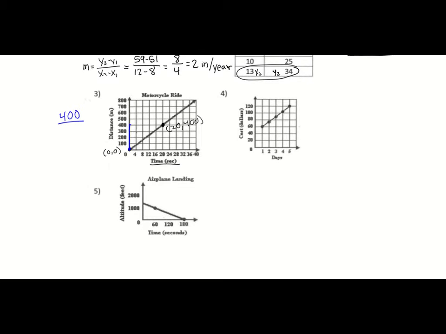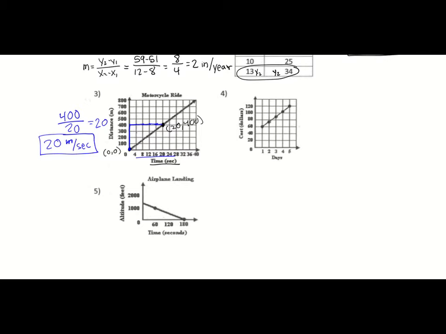So let's see, and we have to be careful with our scale here. So this would be 4, 8, 12, 16, and 20. So we have 400 over 20. That simplifies to, we get 40 over 2, which is 20. So our speed here is 20 meters per second. That is our rate of change, or our slope of that line.